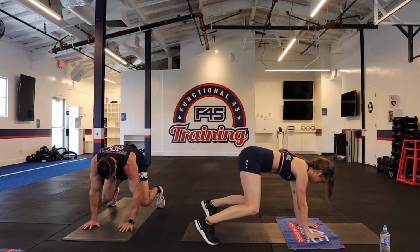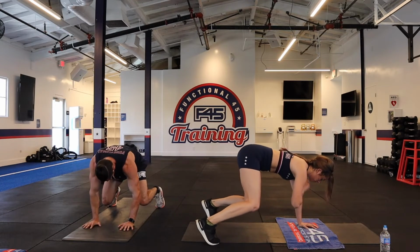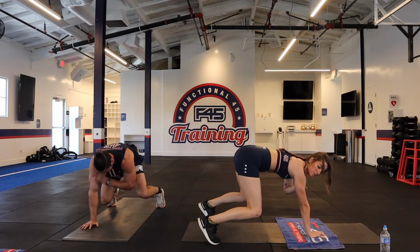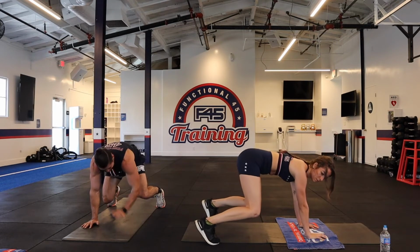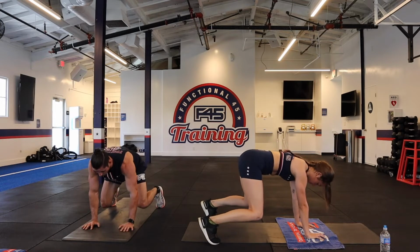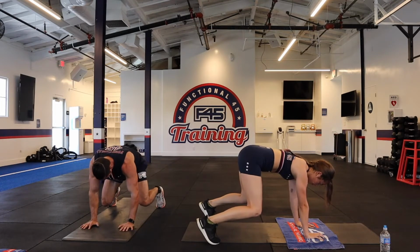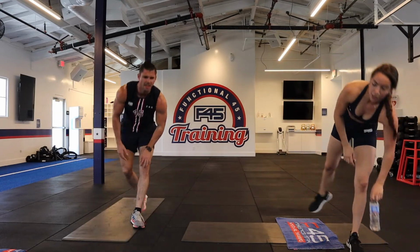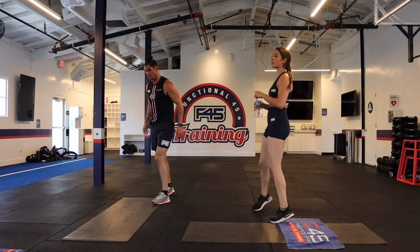20 seconds. Make sure you're pulling that belly button up so we keep that neutral spine. 7 to go. 4, 3, 2, 1. Woo. All right, bring it to standing. Taking it into our dynamic lateral lunge to clear some space for yourself.